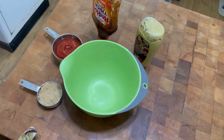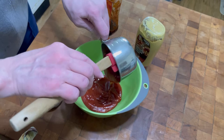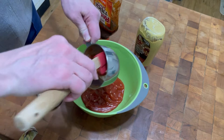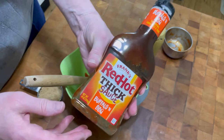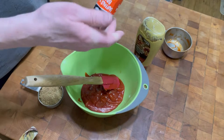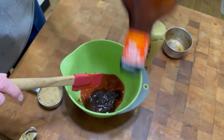Let me show you what I use to top the meatloaf with. It's a cup of regular ketchup. Now these other items — I tend to use things to my taste on the day I'm making it. This is a red hot thick sauce, it's buffalo barbecue. I usually use Sweet Baby Ray's but I'm out, so I'm just gonna do a pinch of this — it's pretty spicy, which is a yummy thing.